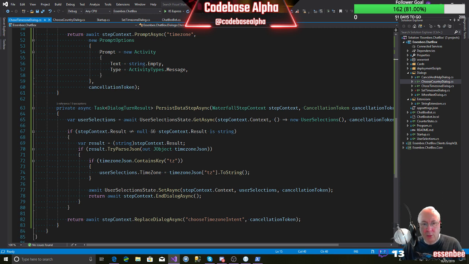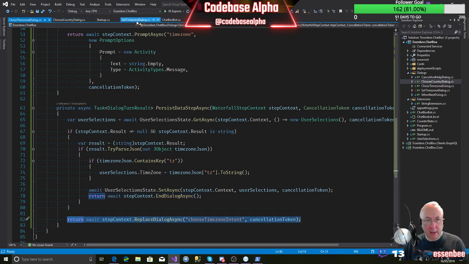Now in this one, in our persist data step we say, did we get valid data? Was it in JSON? If it was in some JSON, did it contain the TZ keyword? If it did, persist it to our user state and save here and end the dialog. If none of those things happened, rerun the dialog loop.